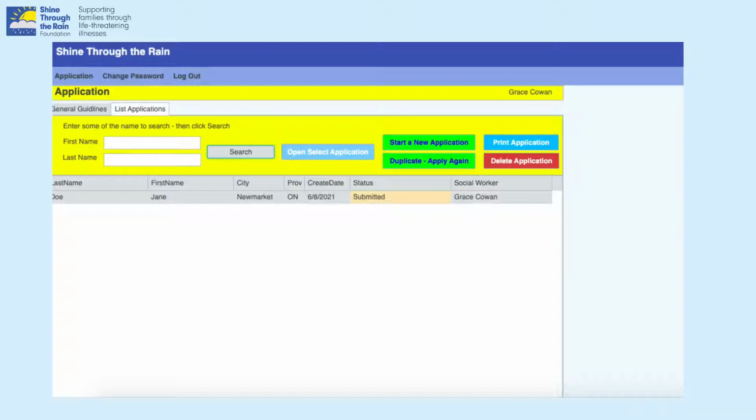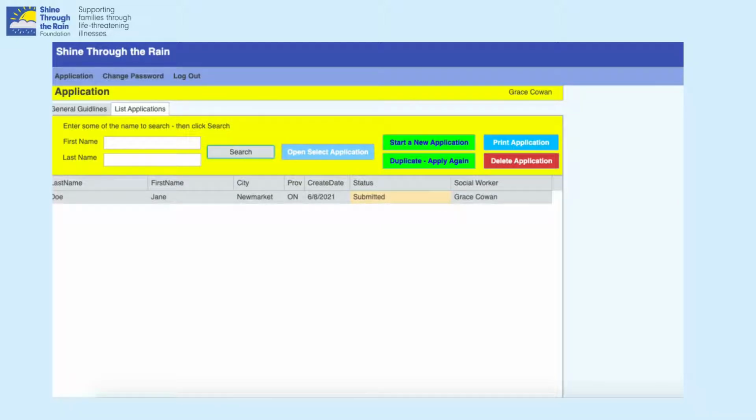Near that date, your social worker or the person who filled out your application will be notified of the final status of the application. Social workers will receive an email with an approval or declined message. In the event that social workers do not receive an email, please log onto the portal and you will see whether your application was approved or declined. It is the responsibility of the social workers to notify their patients of the application status.